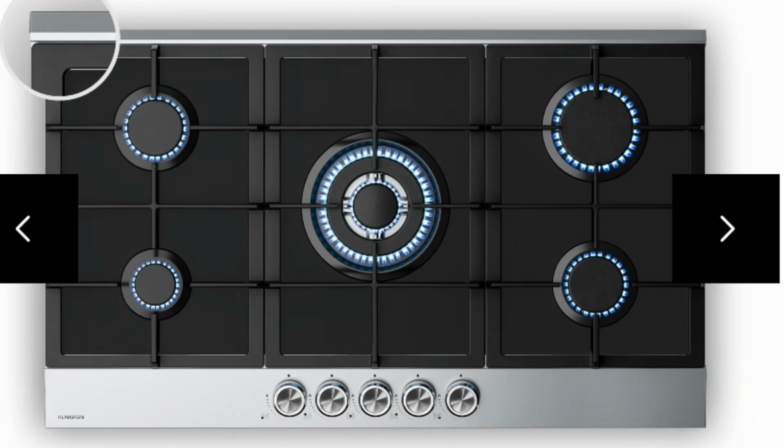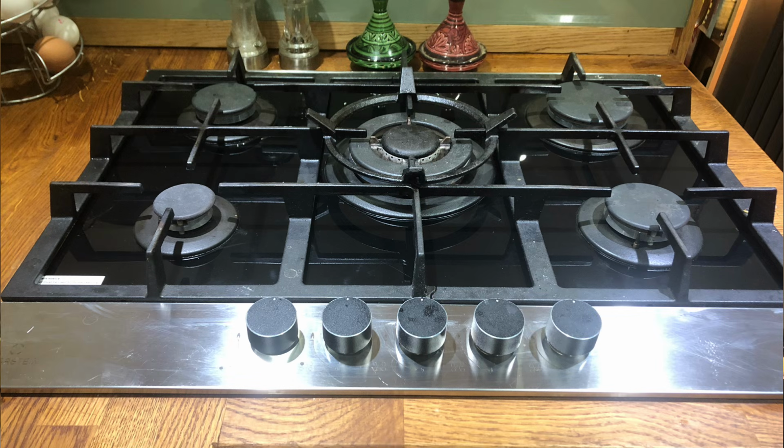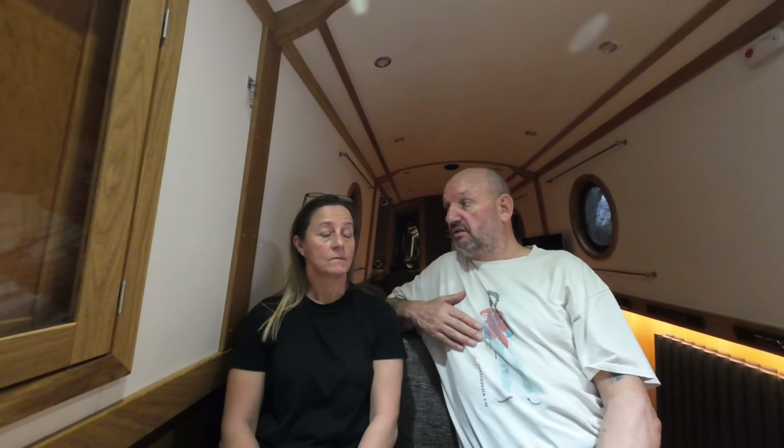No. So we bought our own and supplied it to the boat builder, and they fitted it for us, didn't they? But we had to make sure that it came with, once again, LPG jets. And they just changed the jets for us, and it works great, doesn't it? It's nice. It's brilliant. It's really nice.